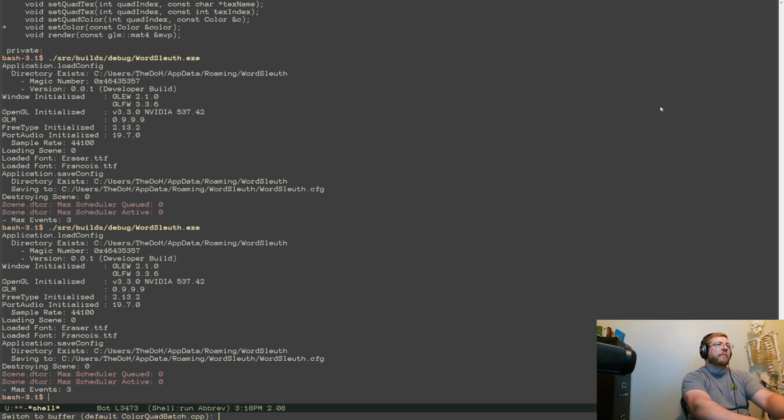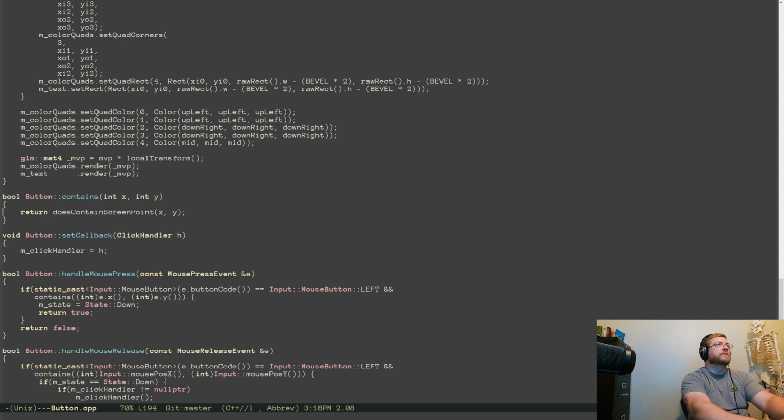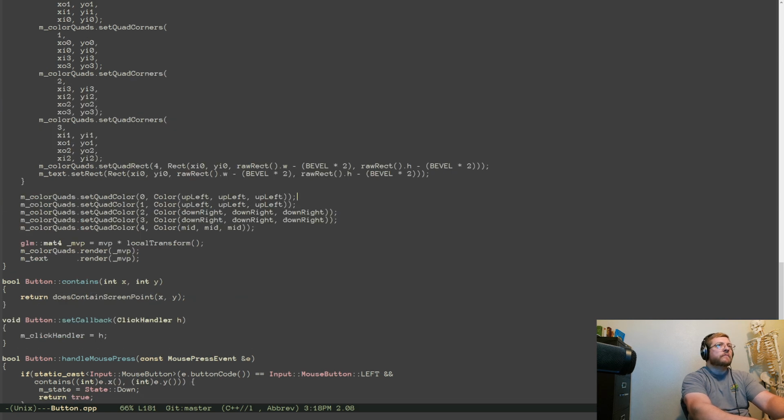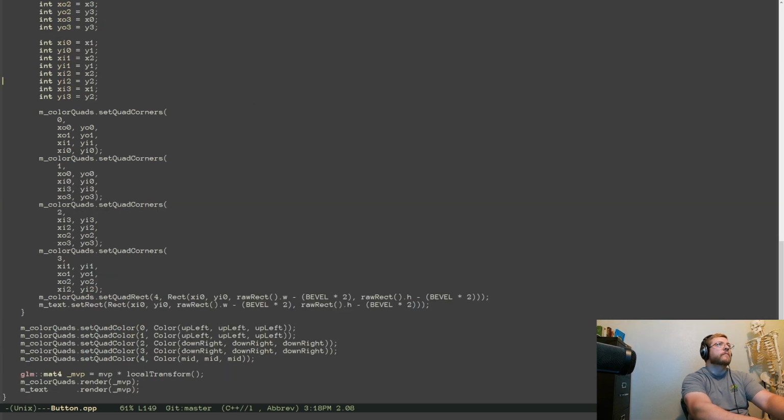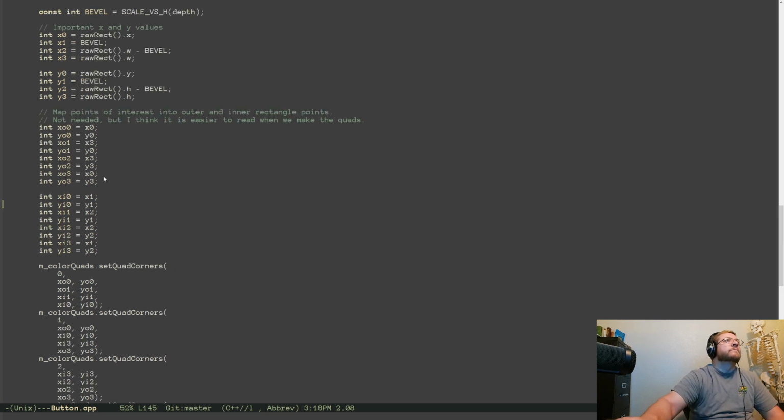Okay, so we go to button, or we're actually using the color quad. Upper left, upper left, upper low. Oh no. Okay. Outer rectangle. Inner rectangle. It has to be minus 2 bevels.